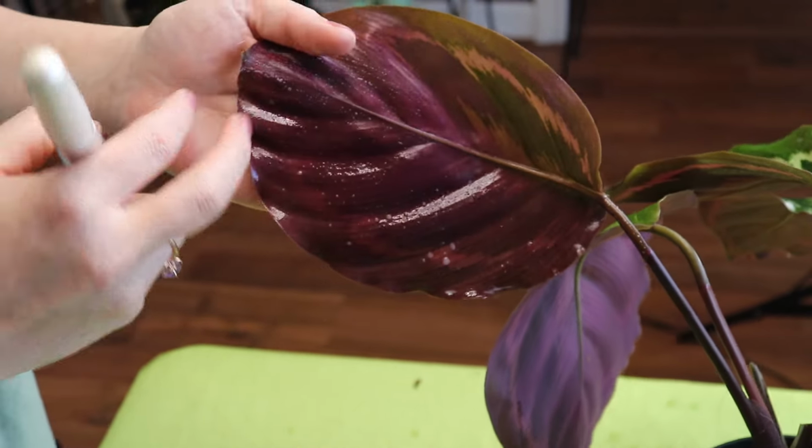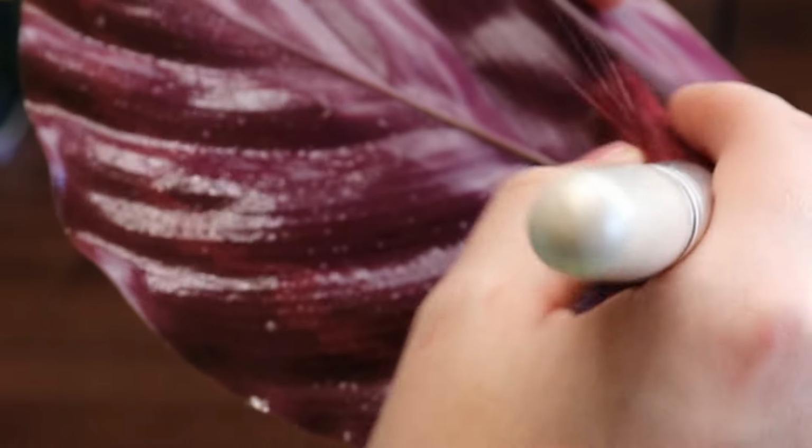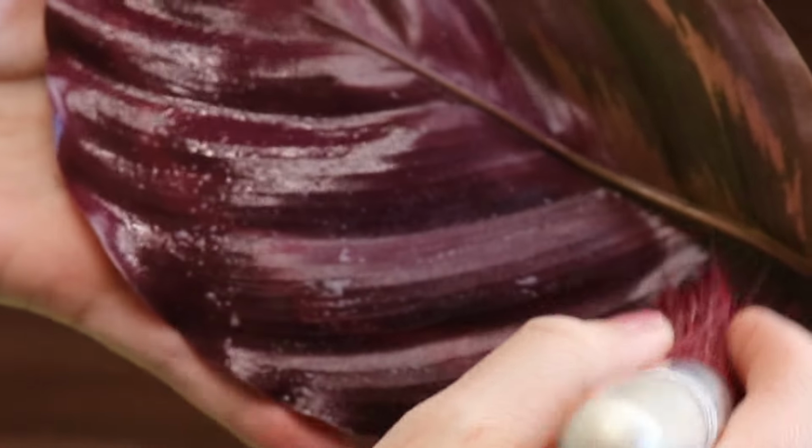See? And start at the top. Kind of work your way down. Your hand tired, babe? Get these little ruffles on the side as well, because they'll live in the ruffles on the side.